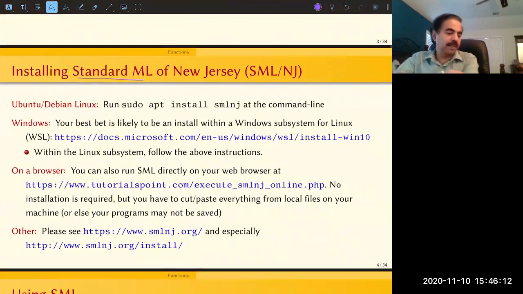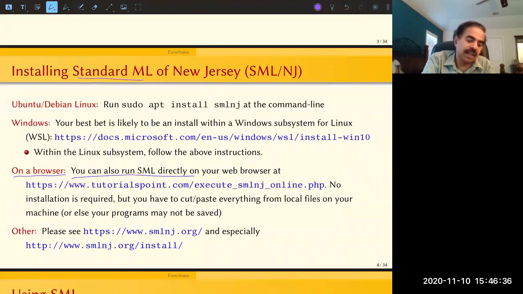Okay, so we are going to be understanding how to write some programs and also be writing a few small programs, and that of course means that you need to be able to install this standard ML system on your machine. So if you really don't want to install, then there is also a website that allows you to directly type in these ML programs.